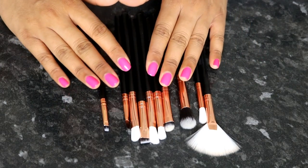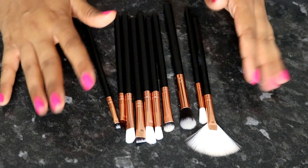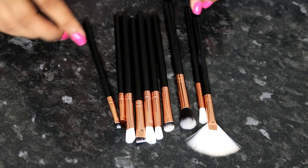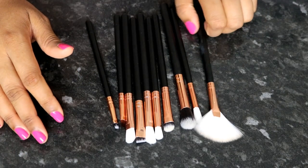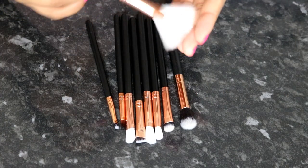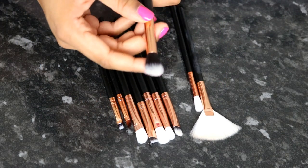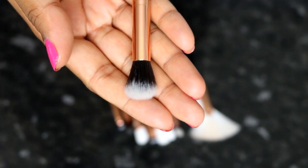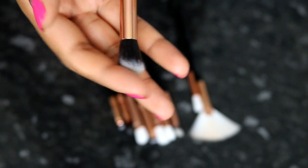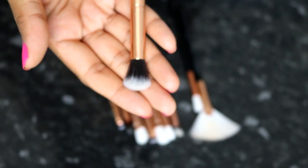So I've tried my best to keep all the brushes together, but this one is one of my favorites, and I do have quite a few Tonsee sets, but this one's really good because you get your fan brush, which I really like. It's a bit thin, but it does the job really well, I think. And you also get this kind of cool brush, which is really good to just brush your under eye baking. This is what I use it for. And then you can also set your base colour on your lid.